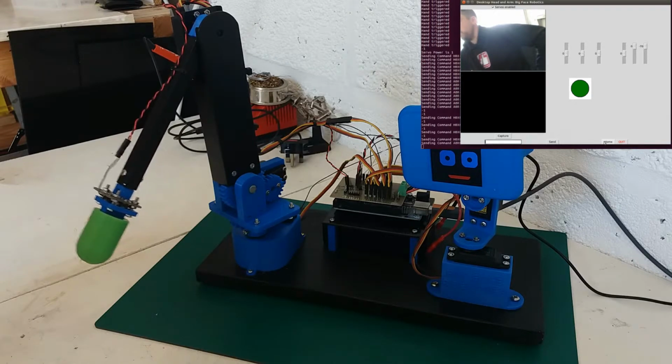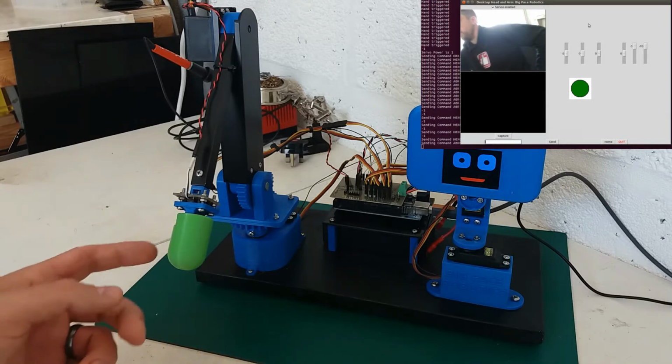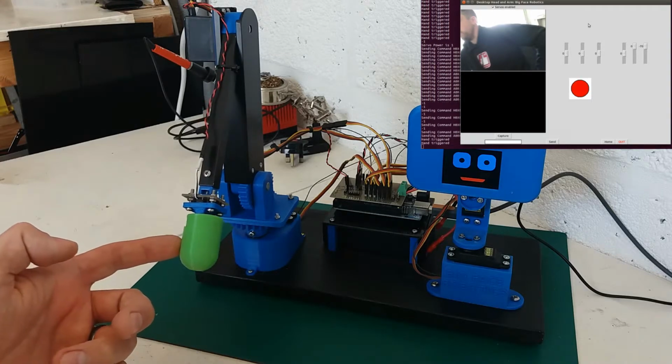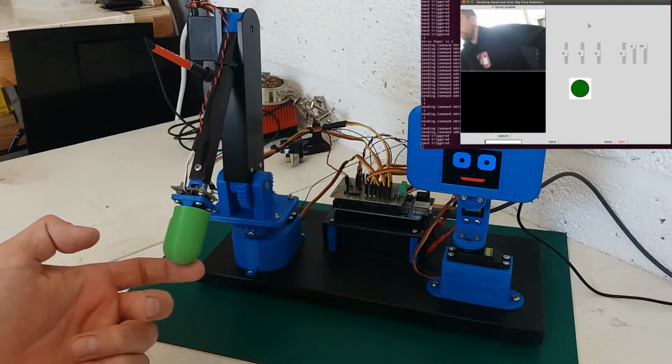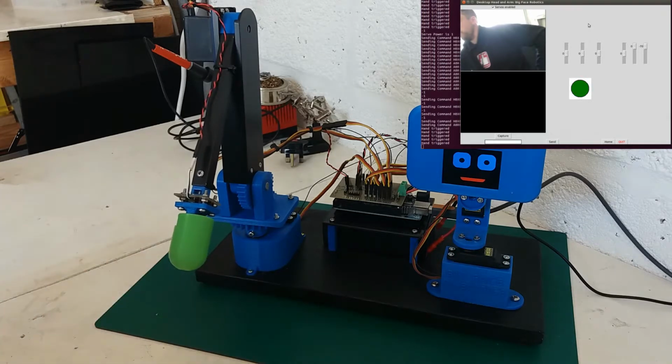I've got a home button that will send all the servos to their home position. I've got this nice coloured green circle, and that's connected to the hand switch, so if I trigger the switch, that will turn red to show that the hand's been triggered.